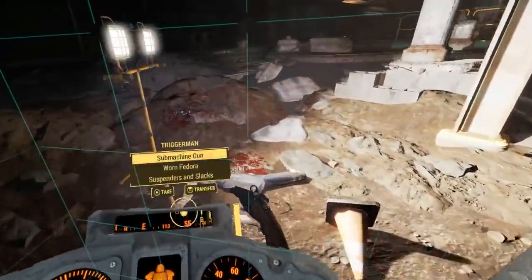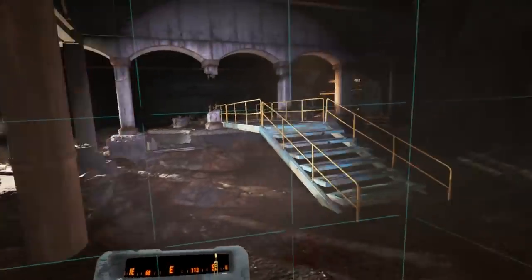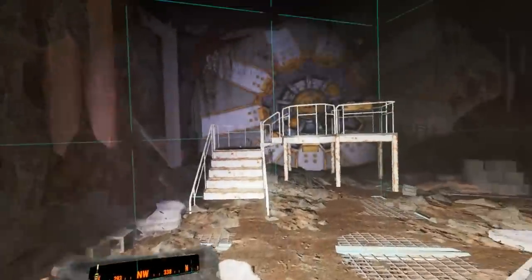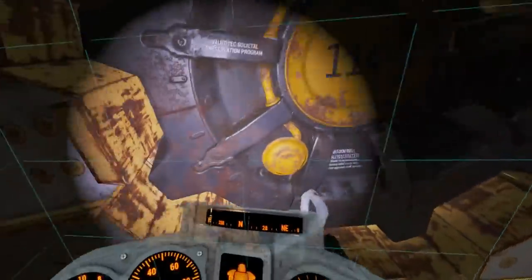Did I loot this guy? Yeah. So I've gone through all 500 or so of my fusion cells pretty quickly. It's amazing how fast you can go through them, and I'm not even using an automatic weapon. Vault 114.